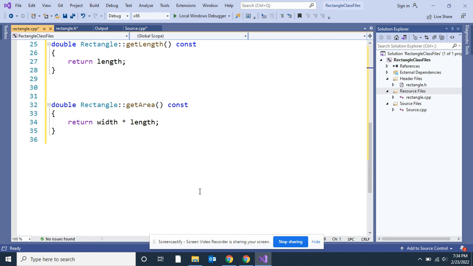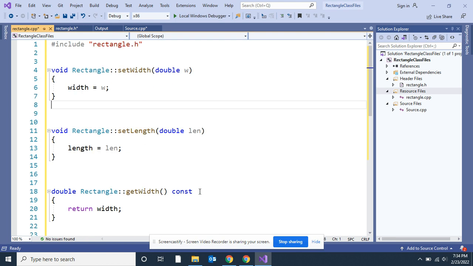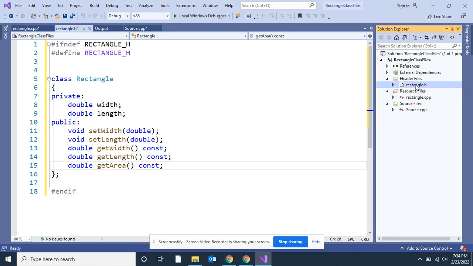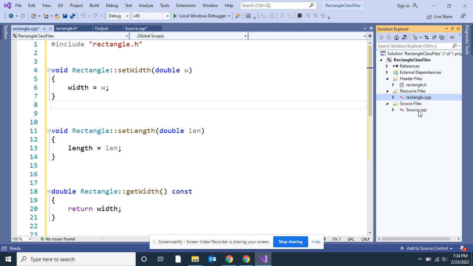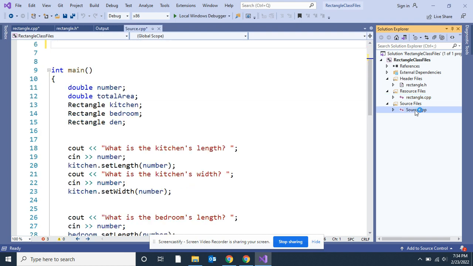Notice all the red went away. So now we have our rectangle.h and our rectangle.cpp. Now let's go back to our source file.